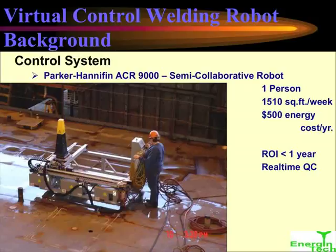If we switch to a portable robot system that uses induction heating to do the same job, this is actually a small robot system that we built that can come apart into 50-pound pieces, be carried down inside the ship, and put back together again, all in 9 minutes. Once the system is in place and operating, only one person is required to operate it. It can straighten about 1,510 square feet of deck plate a week, and its total annual energy cost is only $500. That's because so much of the energy from a flame torch is just lost to the atmosphere. Plus, the process depends on heating very quickly and cooling very quickly, and a torch can't do that.